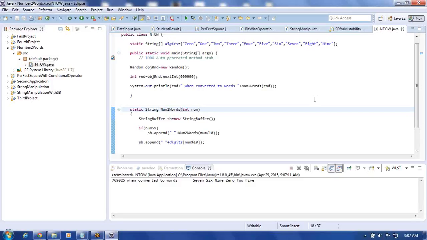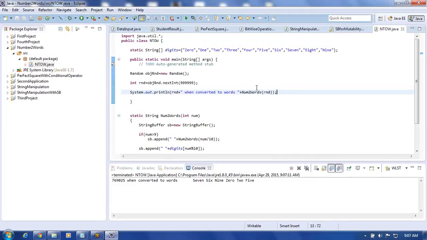So here, the very first thing is I declared an array. How many elements in total? 10 elements are in this. What is the first index in the digits? 0 is the first index. That means in the 0 index, in the 1 index you get 1, in the 2 index we get 2, in the 3 index 3, in the 4 index 4, in the 5 index 5, in the 6 index 6, in the 7 index 7, in the 8 index 8, in the 9th index 9.